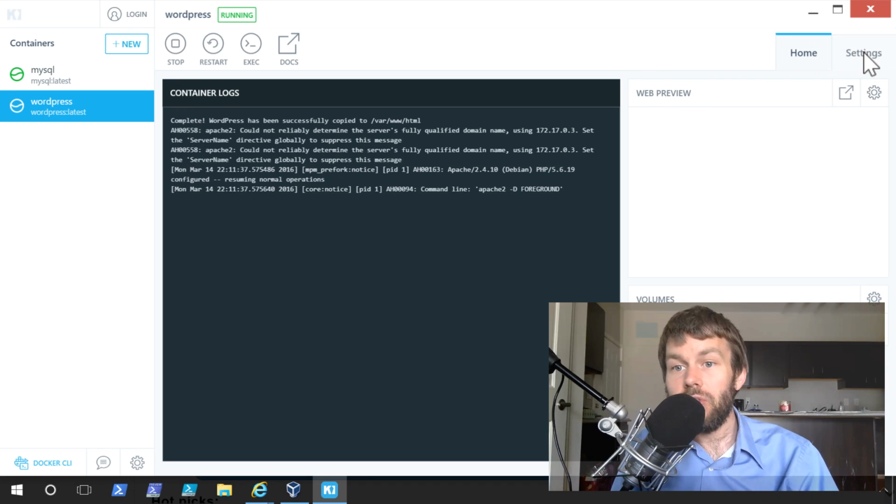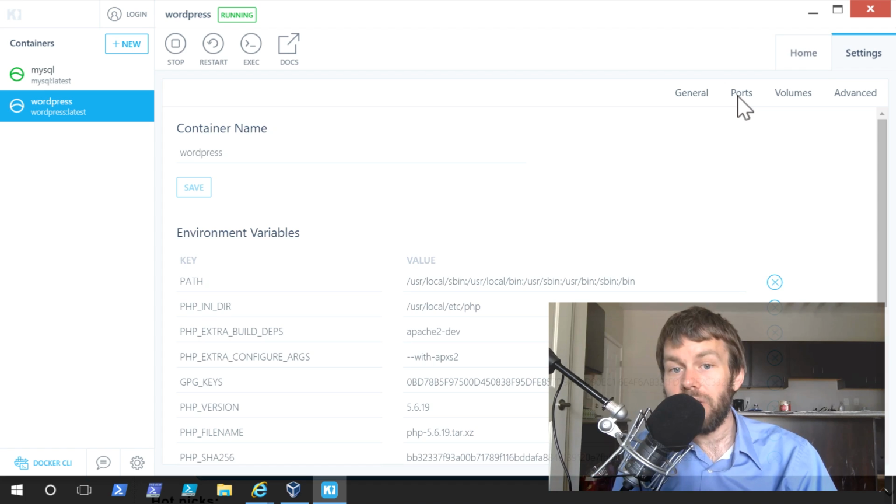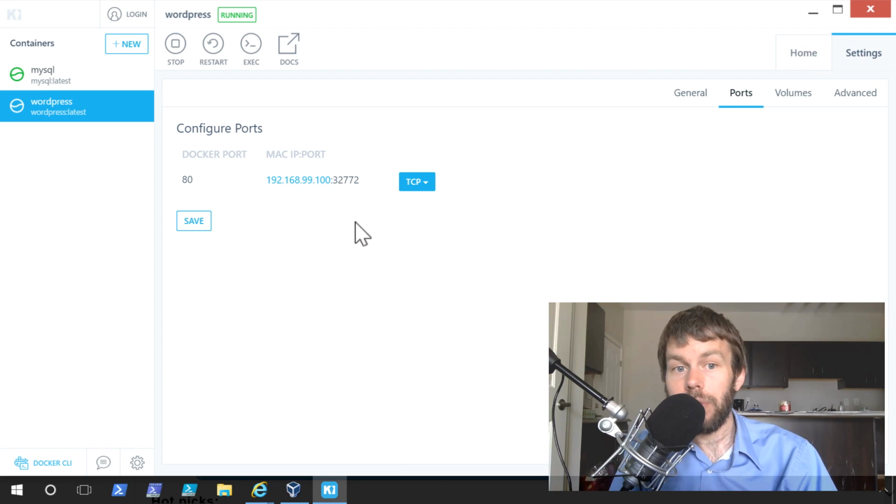So what we want to do is go ahead and set up a public port for us to connect to on the container. Now there's already been a port pre-configured, so we can actually access the WordPress instance by navigating to 192.168.99.100 port 32772.